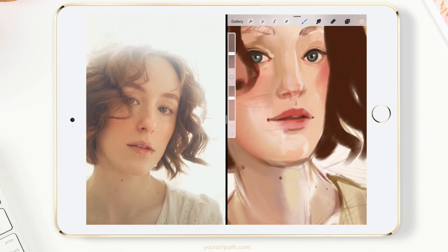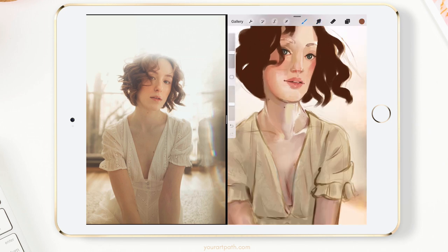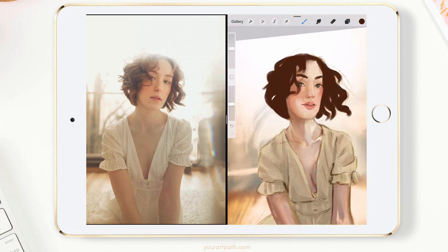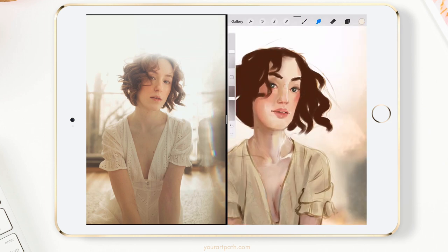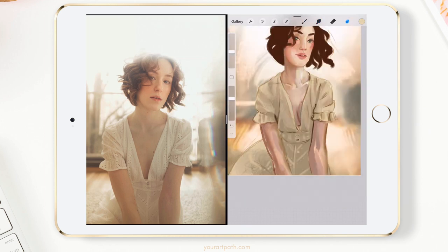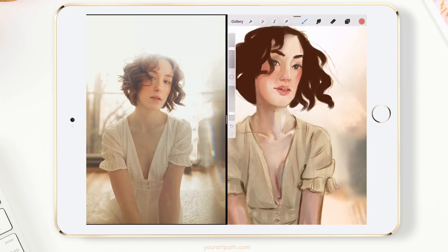Don't give up and just keep going. Even if you don't like where your painting is at right now, there's always an ugly stage of the painting, but it does get better the more you work on it. When I first started I would use the smudge tool a lot to blend colors, but I only do it at the beginning now. Using the smudge tool all the time often makes the figure look unrealistic, digital, and even plastic. To avoid that, we use a mix of hard edges and soft edges throughout the painting.